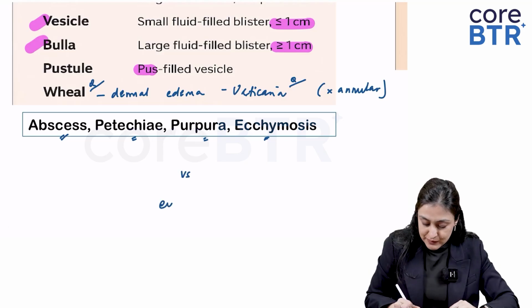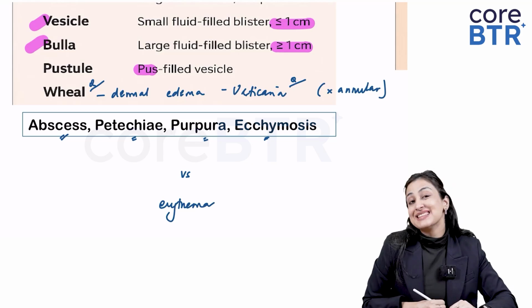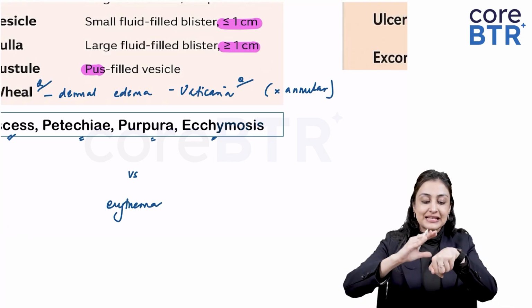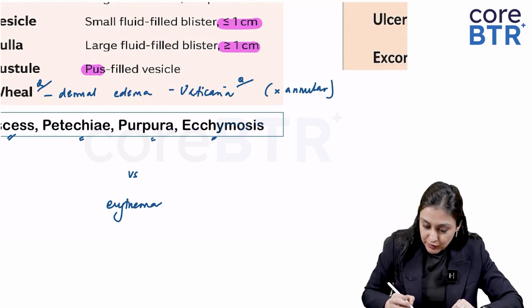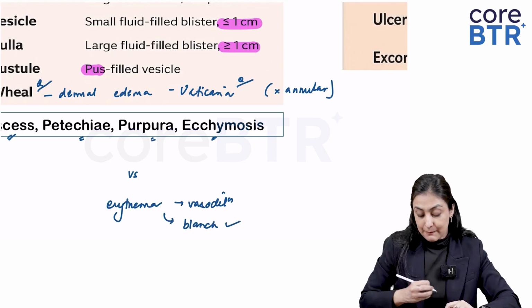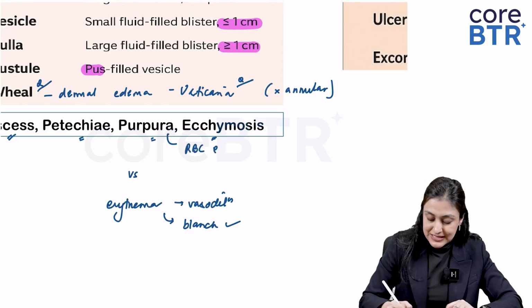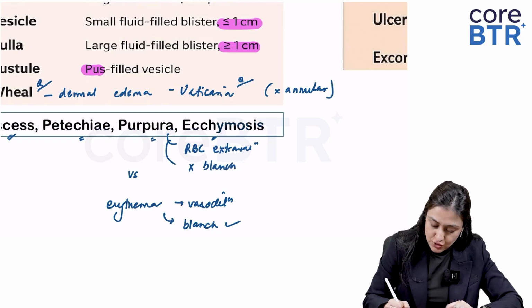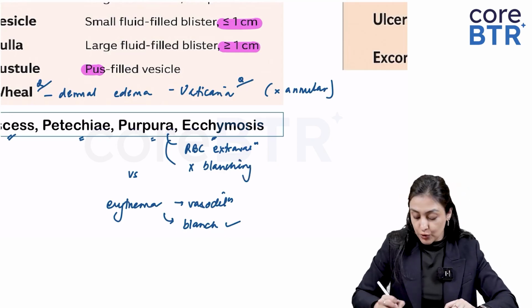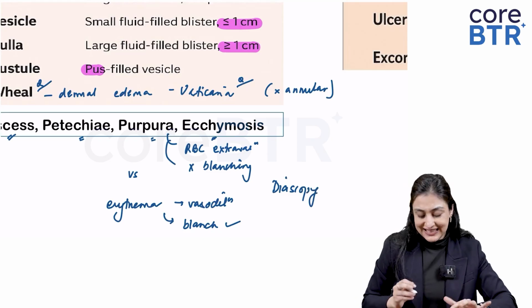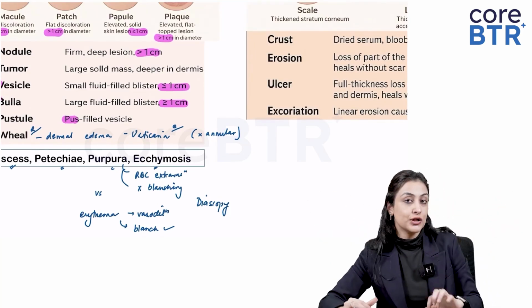So what is the difference between erythema and purpura? This is what we can actually differentiate on diascopy. Diascopy means taking a slide and pressing on it. So what erythema represents is vasodilation. So if I take a slide and press on it, this is what is going to be blanched. But because in purpura we have RBC which has extravasated, will this blanch? No blanching. So this is one utility of diascopy. Diascopy means take a slide and press on the lesion. Yeah, so petechiae, purpura, ecchymosis, depending on the size, are all primary.